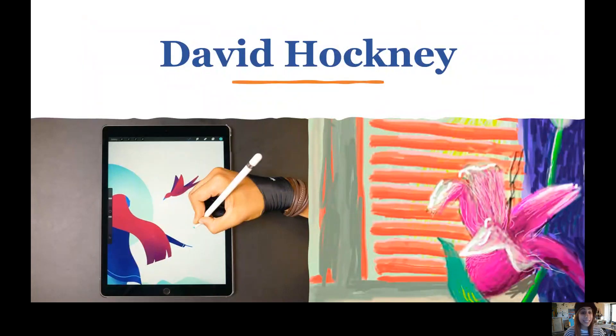Another option is digital media. If you've got an iPad or device with an art app — whether that's Paint or something similar — you can make art pieces on that as well. An artist well known for this is David Hockney, a British artist. You can see there on the right hand side he actually made that picture on an iPad, which is really amazing. If you Google his artwork, they look like they've been drawn with pencil or painted, but he's actually used a stylus pen on his iPad.